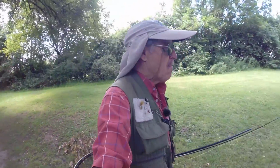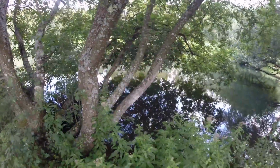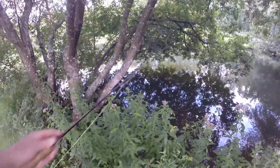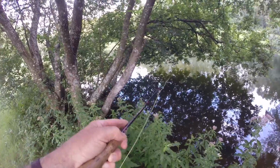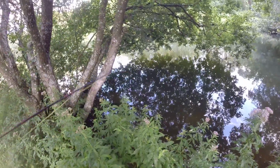Anyway, I've got this light outfit, totally different, much, much lighter. I just got to check this piece out. It's terrible, isn't it? All these years, oh, there we go. I could just see two fish just under there. Oh, what? Talk about the shade. Can you see just in the distance there? I'm going to put the net down. I'm going to point with this rod. I can see down there 1, 2, 3, 4, 5, 6, 7. I think there's an 8th over there. There's 8 trout minimum all around this shaded area.